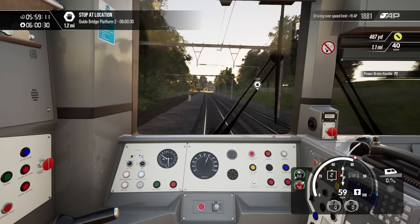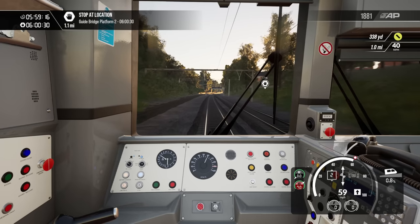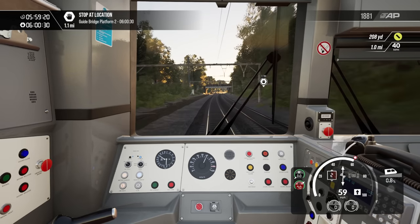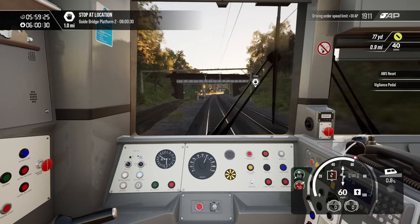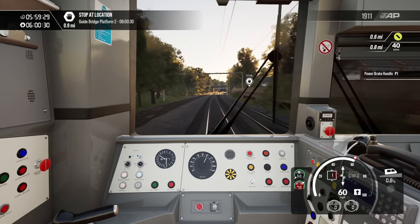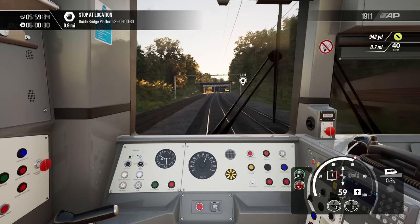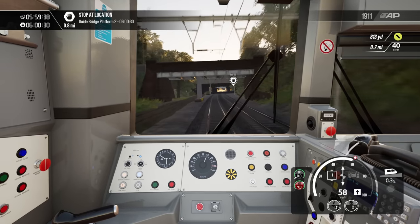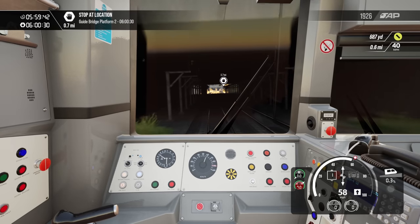What I also failed to mention in the last video was that I said maybe the guard mission is also the rail enthusiast photographing mode. That's not the case. It is definitely a separate mission where you can go train spotting. I don't really know what there is to see other than quite a lot of 323s. If you like a 323, then brilliant. I mean, there's obviously periodical freight movements up and down, but I wouldn't say enough to make me want to stand and be a virtual spotter.